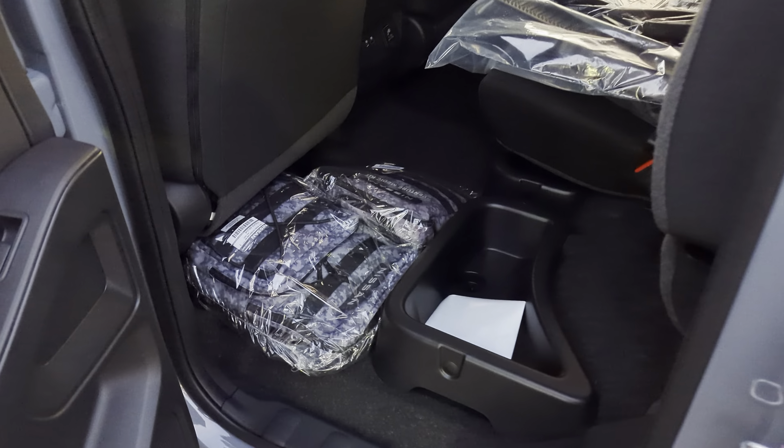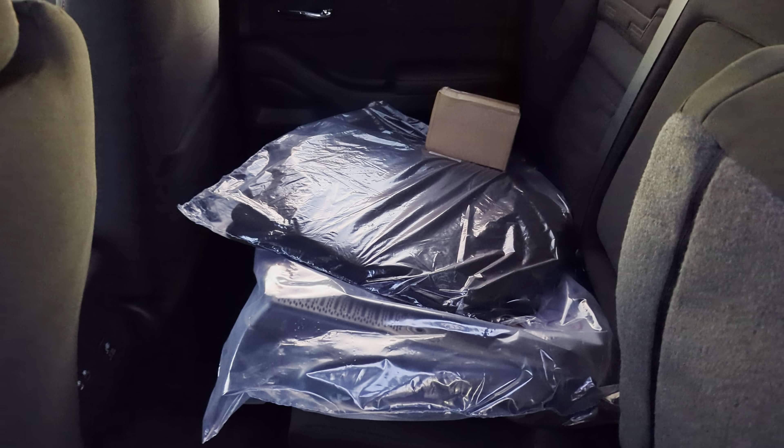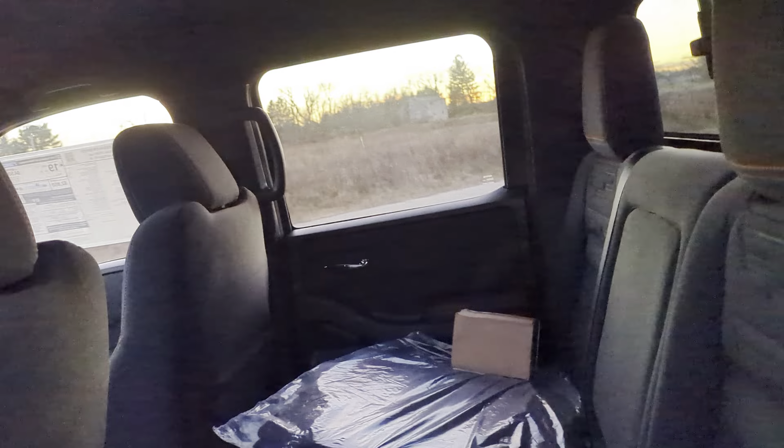Looking from the back seat here — the seat is up so you can see the storage underneath. It's like that on the other side too, except a little bigger because it is a 60-40 split. The box has your Utilitrack tie-down cleats, Adventure Medic and off-road kits. You've got your armrest in the middle that folds out with two cup holders, and the sliding rear glass. You can also pull that to access your jack and jack tools. One tip — removing the rear headrests when there are no passengers improves visibility out the back.